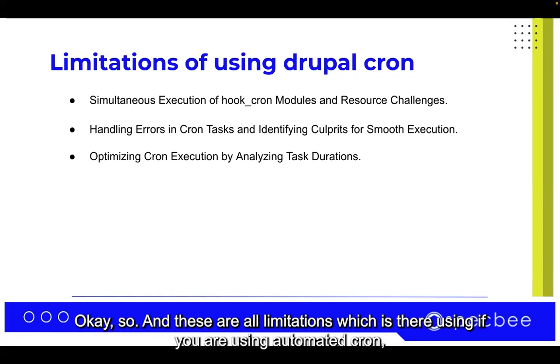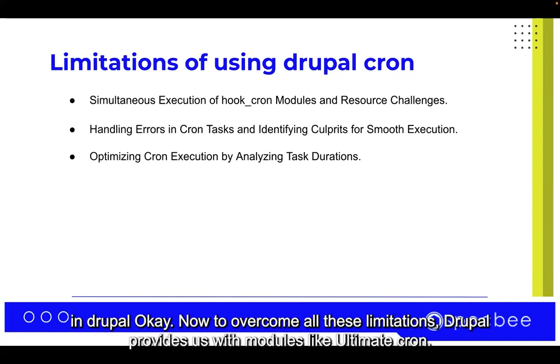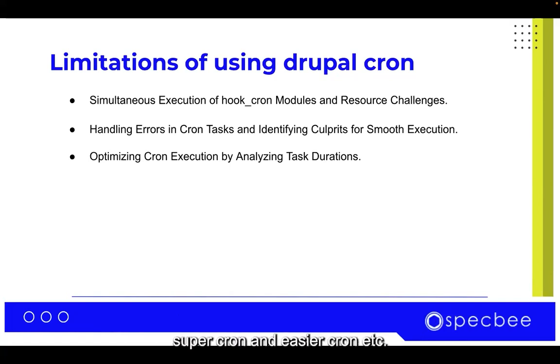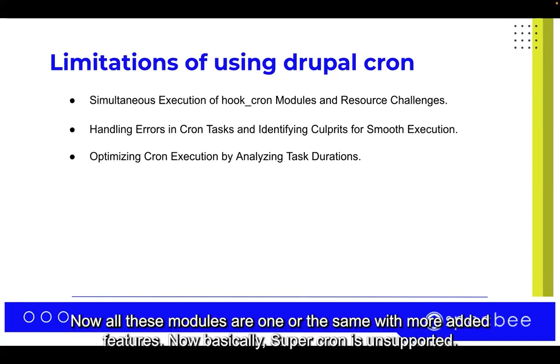Okay, so these are all the limitations you have if you are using automated cron in Drupal. Now to overcome these limitations, Drupal provides modules like Ultimate Cron, Super Cron, Elysia Cron, etc. All these modules are one and the same, with more added features.